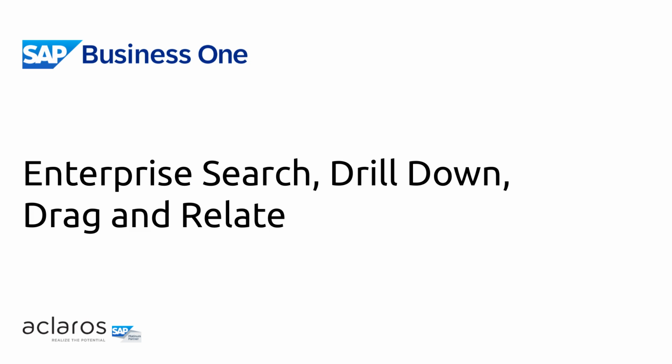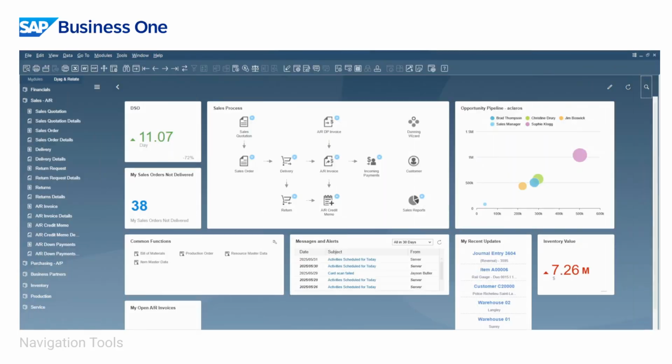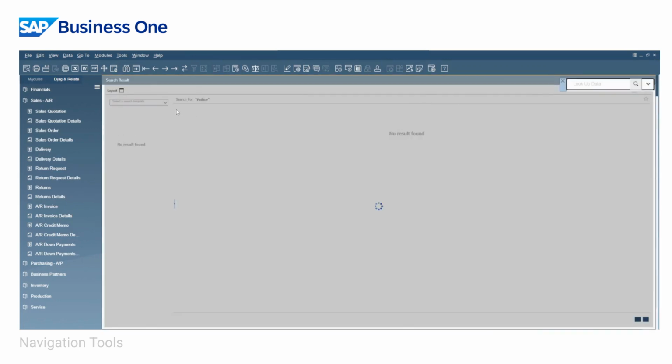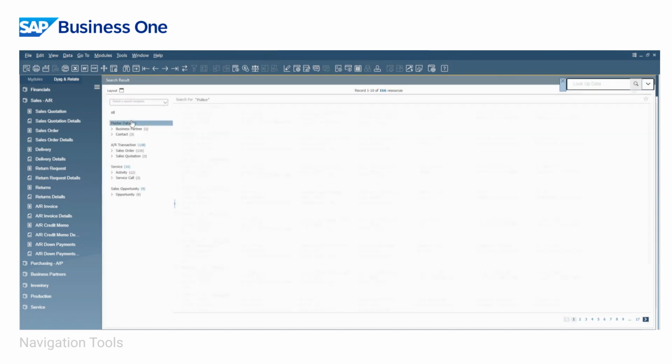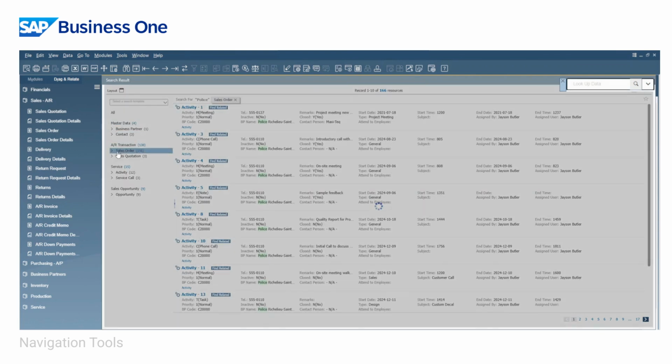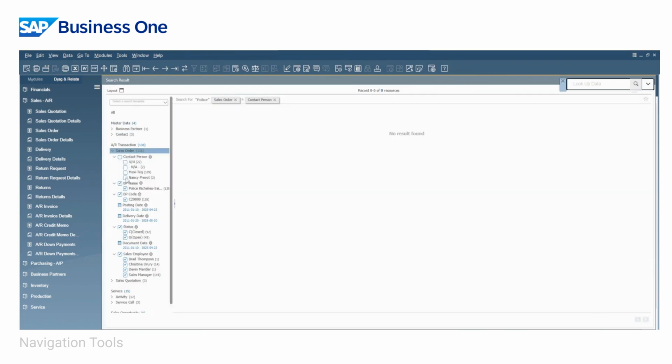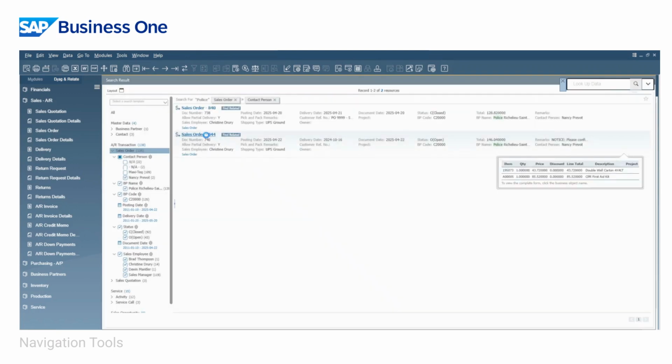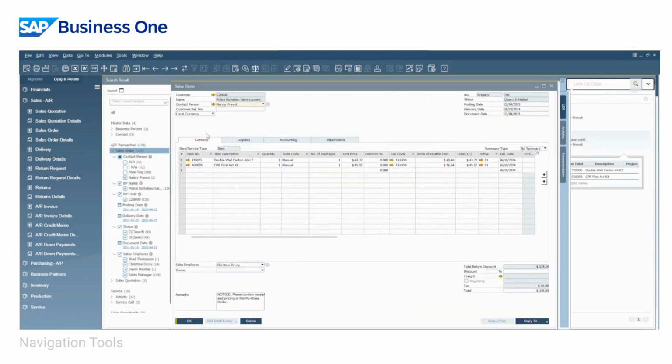Let's explore the powerful navigation tools to get to information faster. Enterprise Search is a powerful tool that allows users to quickly search across the entire database using natural keywords, similar to how you'd use a search engine. It is located at the top right of the screen and lets you find any document, customer, item, or transaction instantly. This powerful tool canvasses the database to find what the user is looking for and offers up all the results in a structured way. SAP searches both standard and user-defined fields, so finding that customer order is quick and effortless.